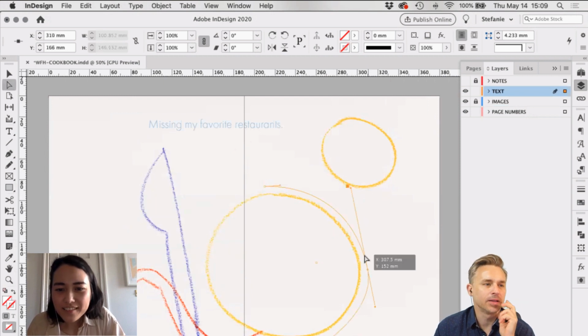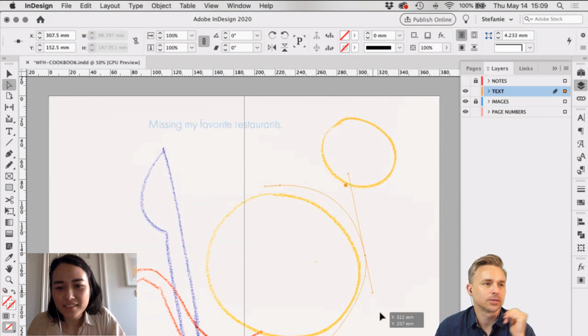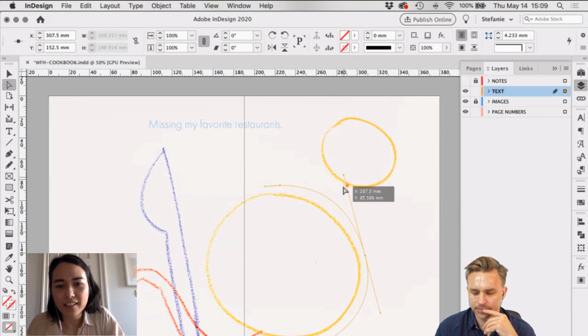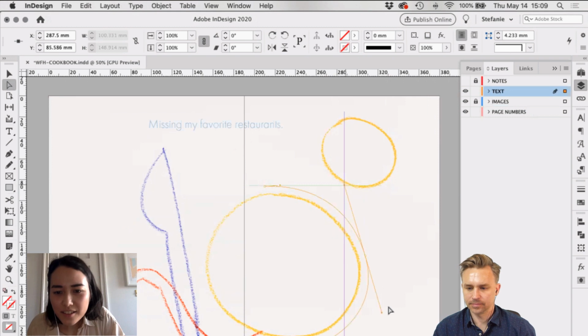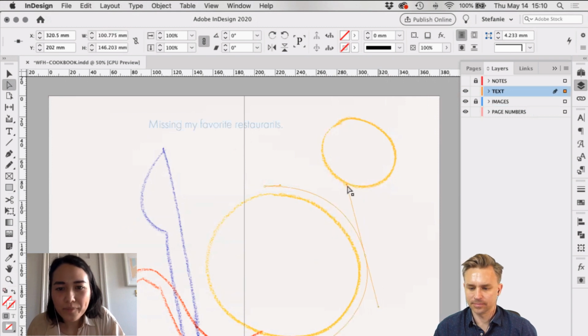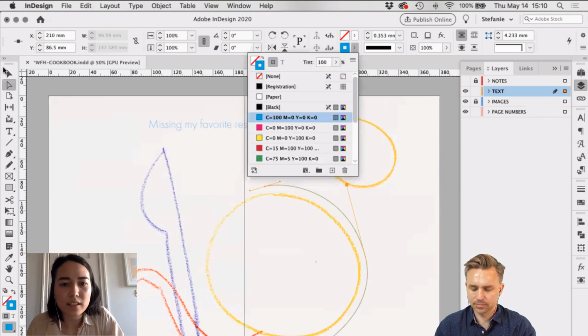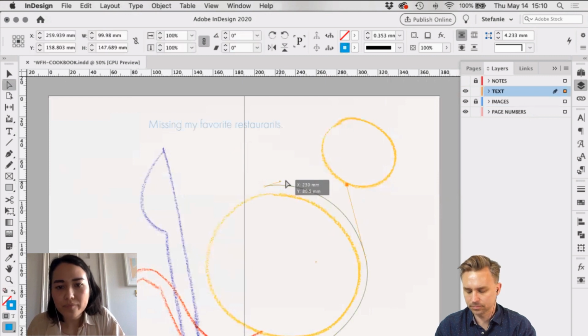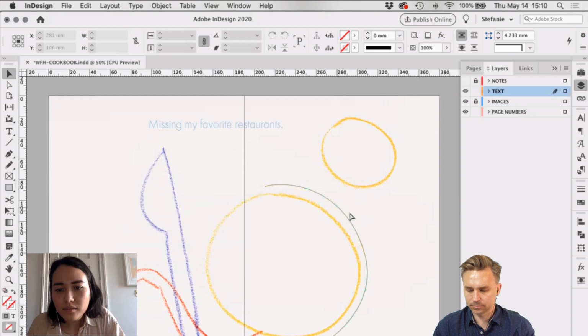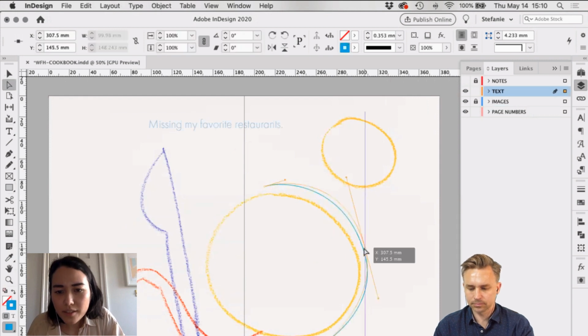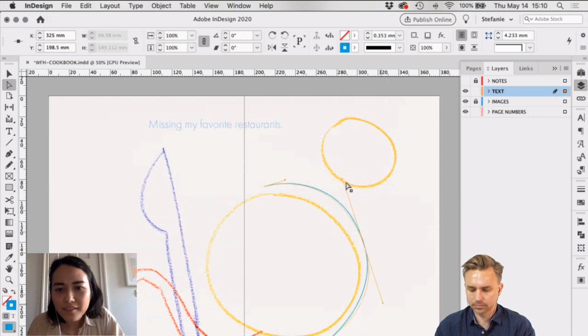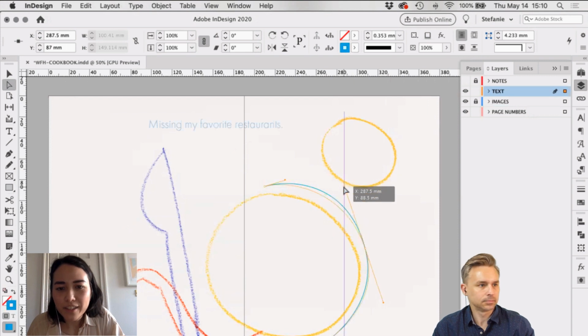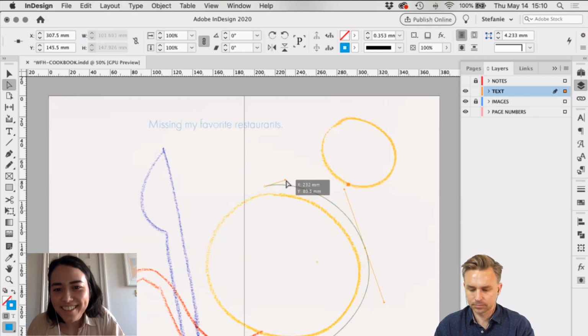I feel like this will be very similar to Illustrator, like type on path. Yeah. Very similar. That dark path here, I'm just going to make it a color so we can see it if it's not selected. It's a little wonky, but that's fine. Doesn't need to be perfect. We're here to have fun.